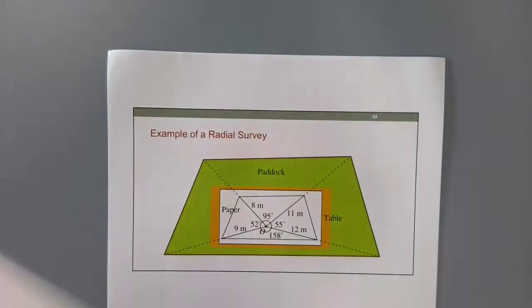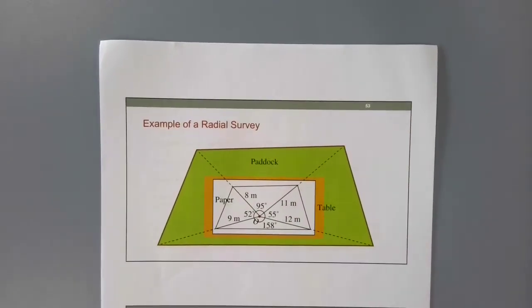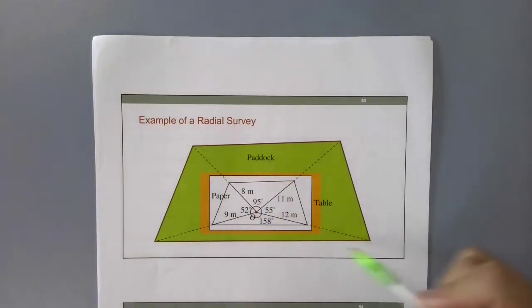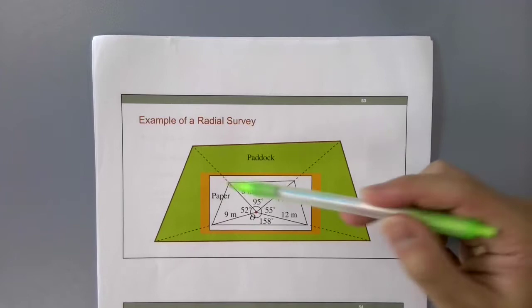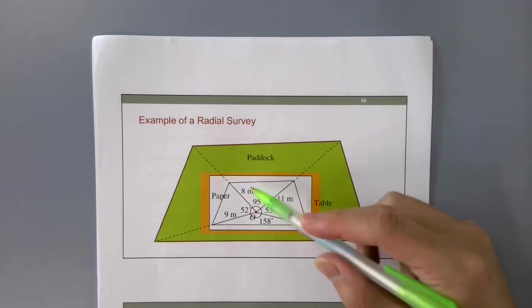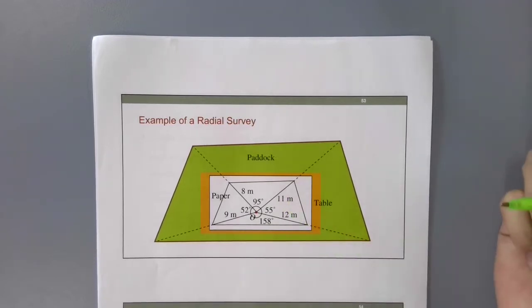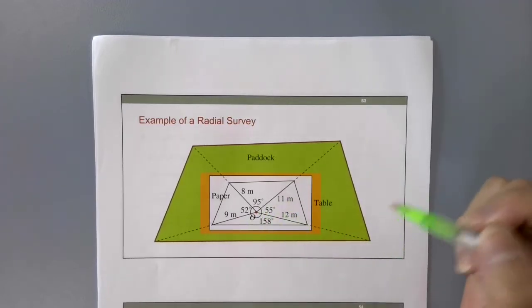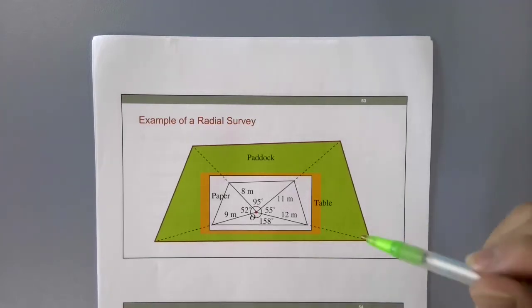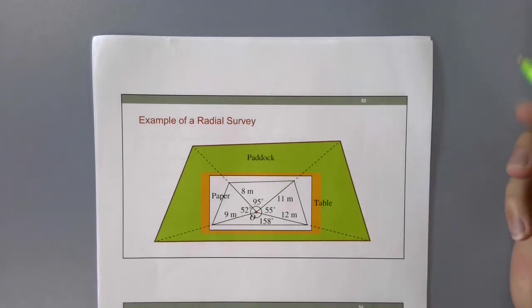So here on our next page, we've got an example of a radial survey, and this is just giving us information on what the size of the paddock is. But obviously, if we wanted to transfer that on an A4 piece of paper, we won't be able to draw 8 meters by 9 meters by 11 or 12. We won't even be able to have the compass bearing for that. So what we do instead is we shrink it to scale and draw a scale drawing of our aerial view of a plane. For instance, this is a paddock.